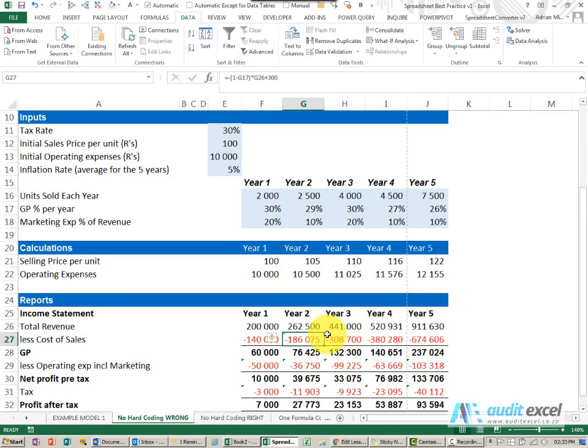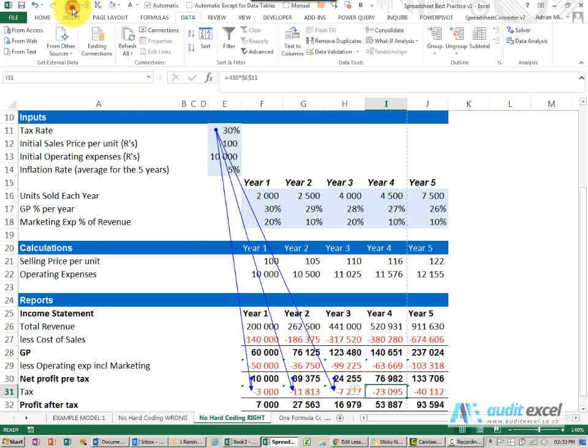If you avoid hard coding, it means that changes are so much easier. So for example, here we had to go through quite a process to get that to be 30%. If we did it the correct way, so in this sheet here, you'll see now I've got a formula and it looks at that cell, so there's no hard coding in here. If I need these to all be 30% now, all I do is I come here, I change it to 30%, my numbers are working, and because of the formula, you can see they are correct.